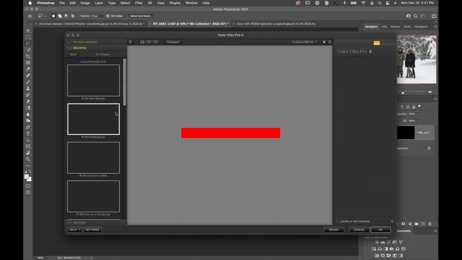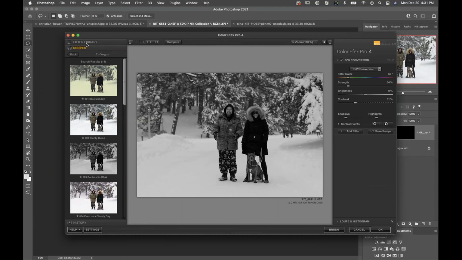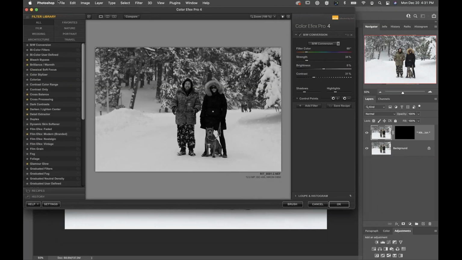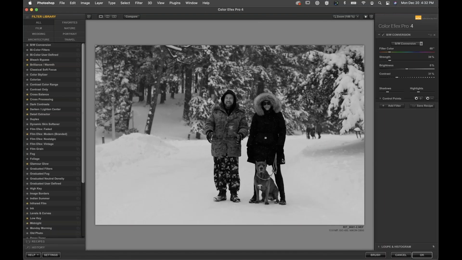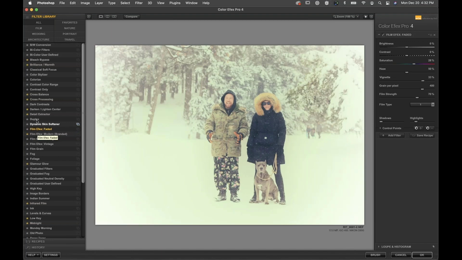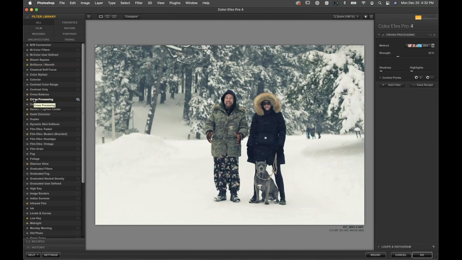And Color Efex is a collection of 55 individual filters, right? So Viveza is designed for utilizing control points, utilizing light and color to direct the viewer's attention through the image. Color Efex can do similar things, but it can also do a whole bunch of other different things, like apply film effects. So I'll just click on Film Effects Nostalgic, right? Or if you follow me on the left side of the interface, I'll click on Film Effects Faded. Each one of these filters over on the left-hand side does a thing. Dark contrast, right? Cross processing, it's a filter.